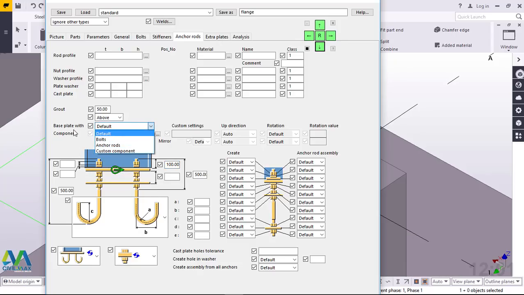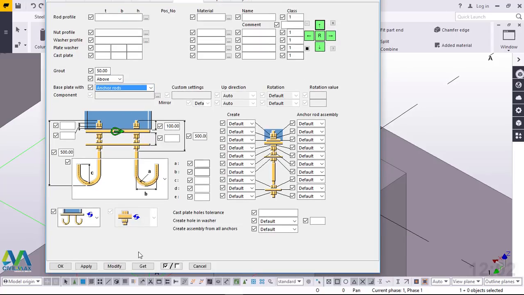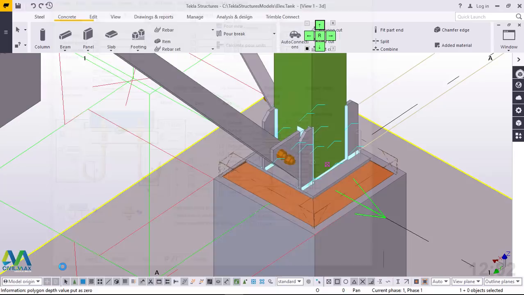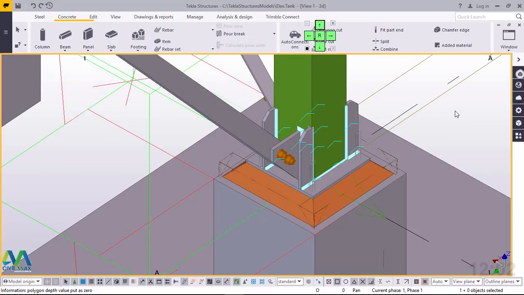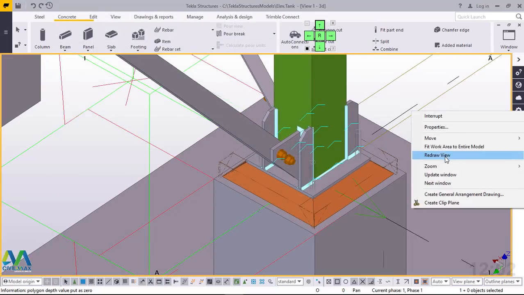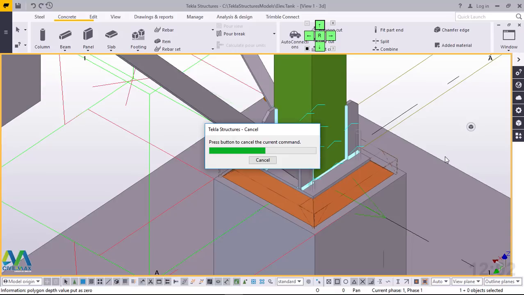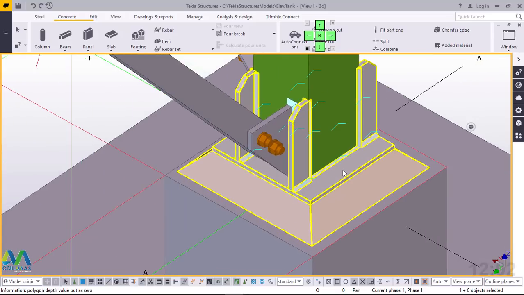With base plate with anchor rods. So I'll select on that, then I'll click this up arrow and click modify, and everything will be applied. Apply and accept. That one has been done, and we can right click, and there we are. We have our grout.